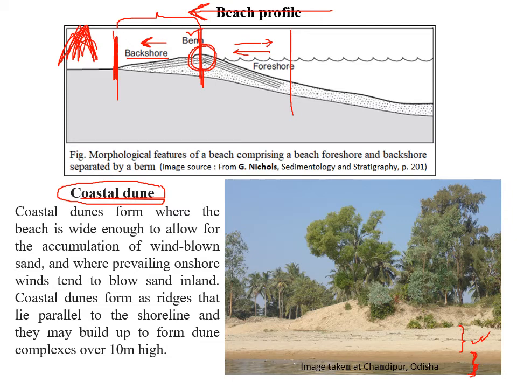Beyond the backshore, in the far inland part, you can see these highly raised areas. These are the dunes, coastal dunes, and these coastal dunes often move due to the aeolian activity, and depending on the vegetation or the local water table, towards the inland areas, because the wind blow in those areas is mainly from the ocean towards the land.